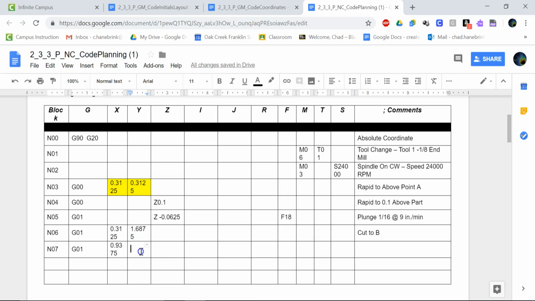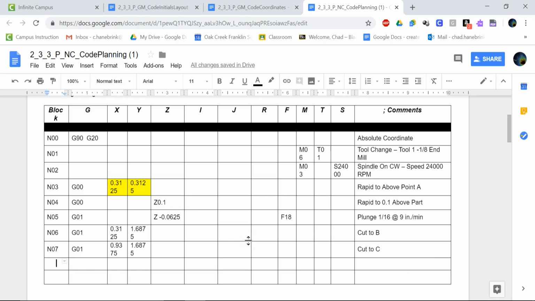And our Y is going to stay the same, 1.6875. Once again, our Z is staying the same, and our feed rate is staying the same. So for our pseudocode over here, we're going to say cut to C.